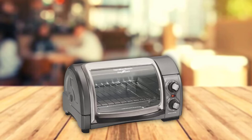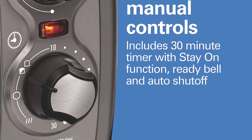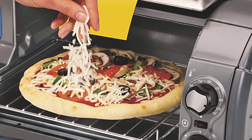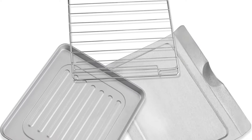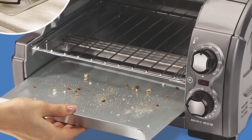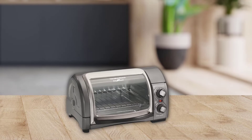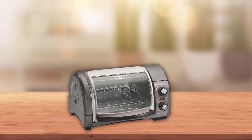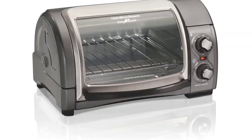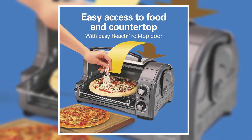The toaster oven is fairly versatile, featuring three cooking functions — bake, broil, and toast. It also features a 30-minute timer. The cooking space is large enough to toast four slices of bread, and you can also make a nine-inch pizza. You have two rack positions to select from. The accessories include a rack, a crumb tray, and a baking pan. The front-access crumb tray collects food particles for mess-free cooking. Contoured knobs allow effortless temperature and cooking function selection. However, this toaster oven may cease operation after only five months, as some users have reported — usually due to the heating element. But it still cooks excellently and saves countertop space.